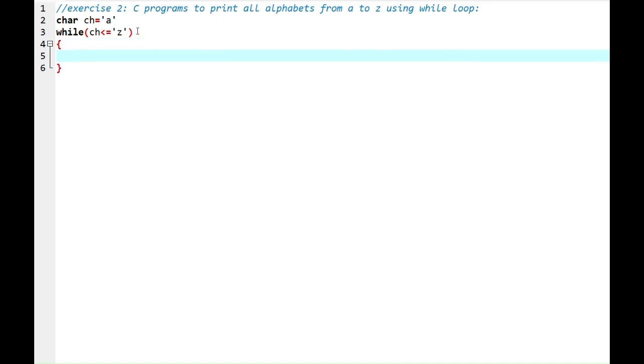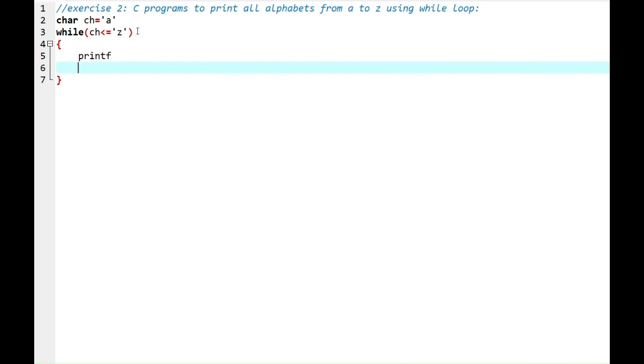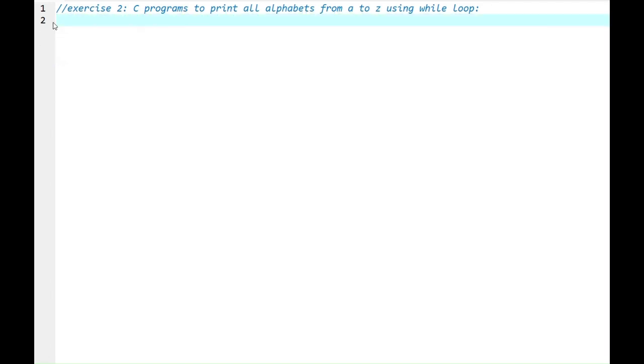Open the braces. In the while loop I need to print the alphabet using the printf function and character plus plus. Let's write the code to see the solution, and let's start with hashtag include stdio.h, int main, and open the braces.